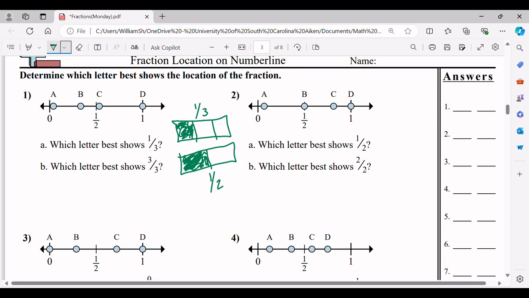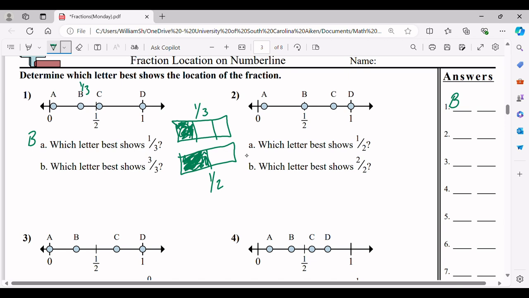Okay? Now, I know that's a difficult concept for some people because they're like, it's got a 3 in it. 3 is bigger than 2, so 1/3 should be bigger. That is incorrect. I only have 1 piece out of the 3 total pieces versus I have 1 piece out of the 2 total pieces. Okay? So I had to break my candy bar into 3 pieces and I only get 1, versus I had to break my candy bar in half and I got to keep 1. So if I only had to break it in half, I'd have a bigger piece than if I had to break it into 3 smaller pieces. Okay? Conceptually here, half's right here in the middle. You can kind of line it up with the picture we have. So B here would probably be the closest one to 1/3. So the answer to A should be B.